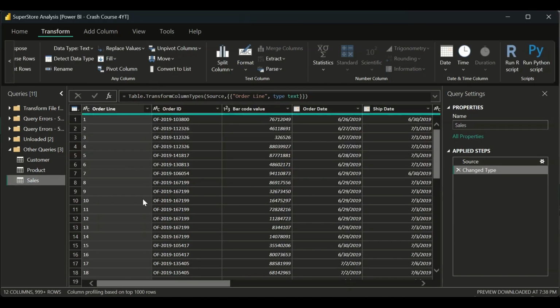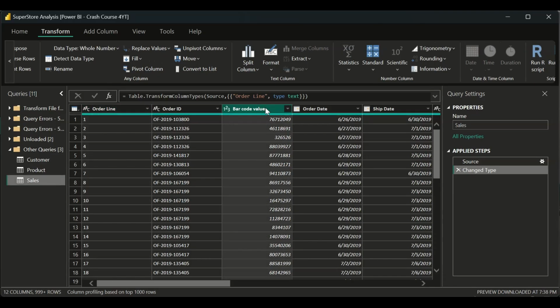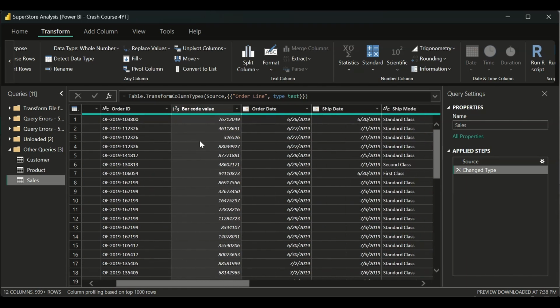And then for the sales, other line, yeah, so we want that other ID. We want the barcode value? It will probably not add any value to the data, even though it's a barcode value. Why? Consider this as you have a QR code or a barcode that you scan to verify the authenticity or originality of a product.